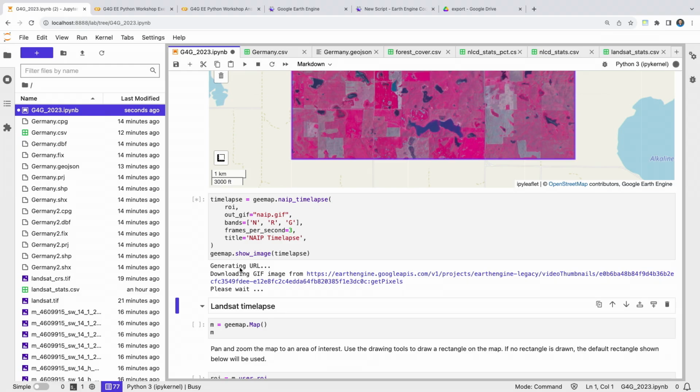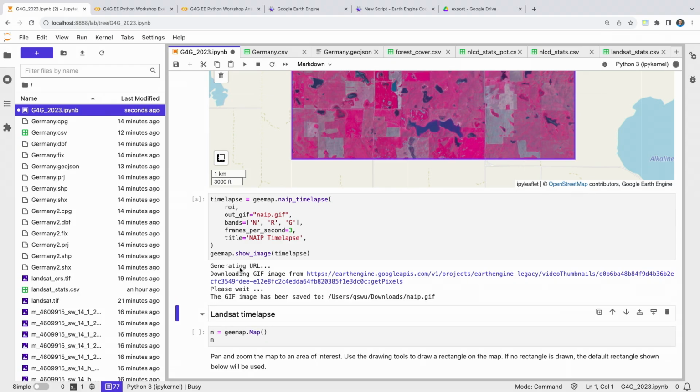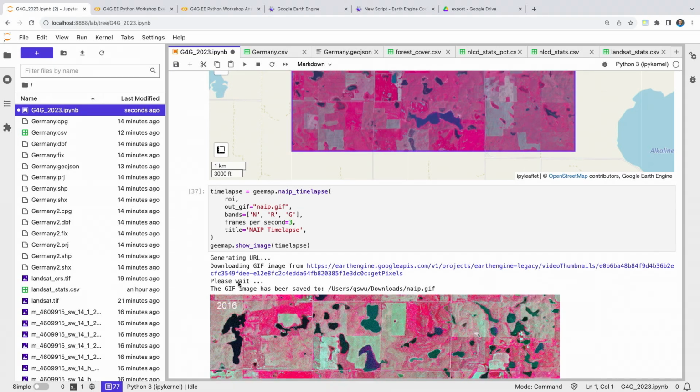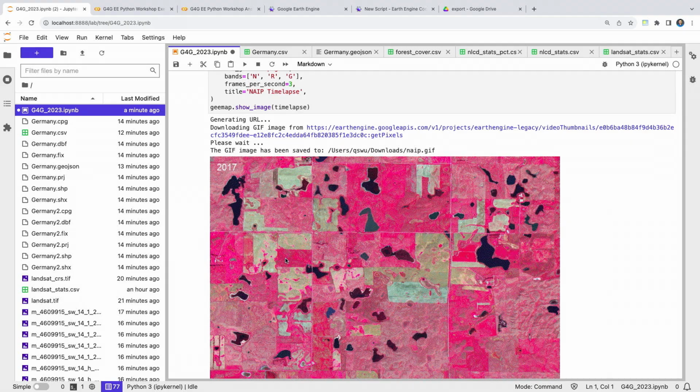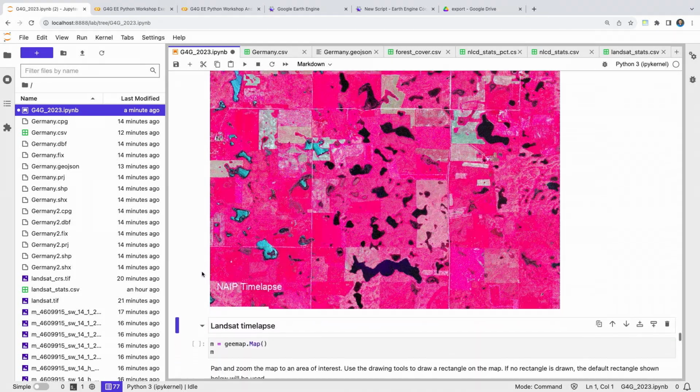So can you get it for your hometown? If you're in the US, right? It's as simple as that. So now you have this. Of course, this is like every couple of years, so sometimes you don't really see the changes. But there are a lot more examples that are more interesting.